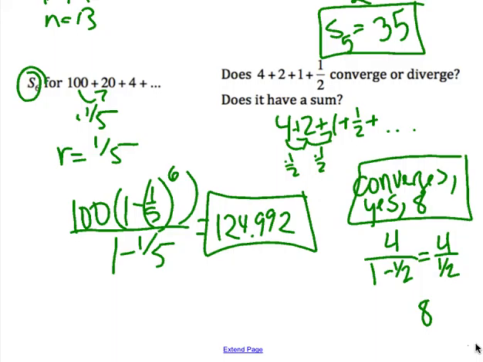My advice for you is to go back through, find that notes packet and look through it. This is one that people struggle with on the final because you haven't used it a lot this semester at all. So go back, take a look at that. We'll be doing a bunch of problems on it on the practice final as well. And this is the end of the Chapter 9 final review notes.